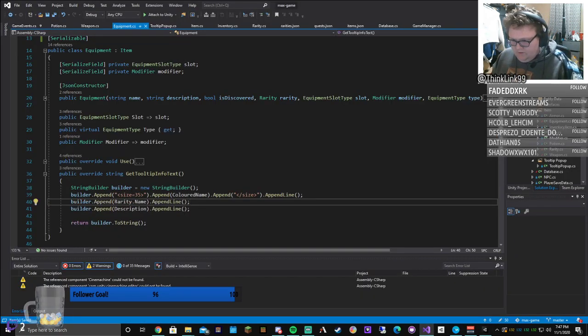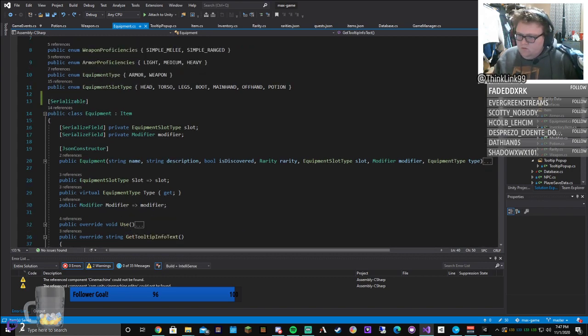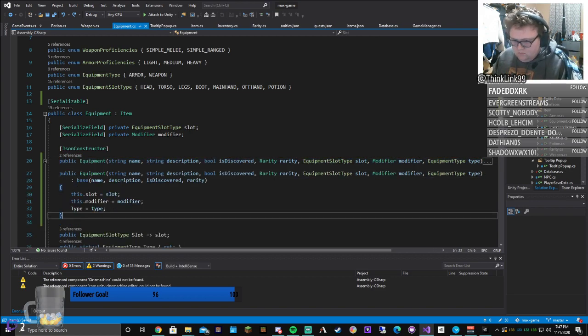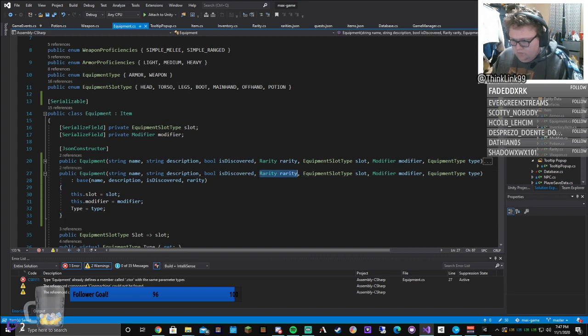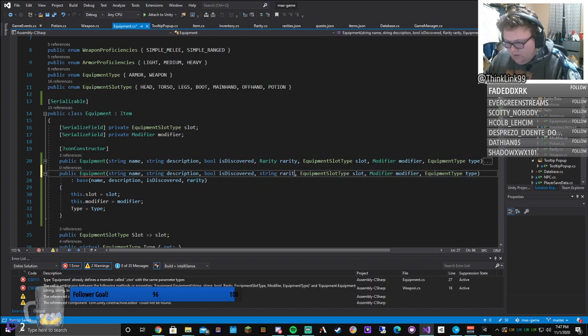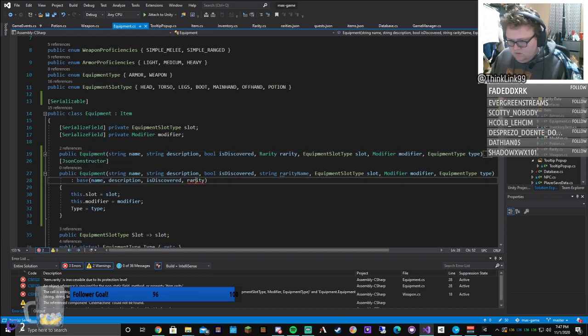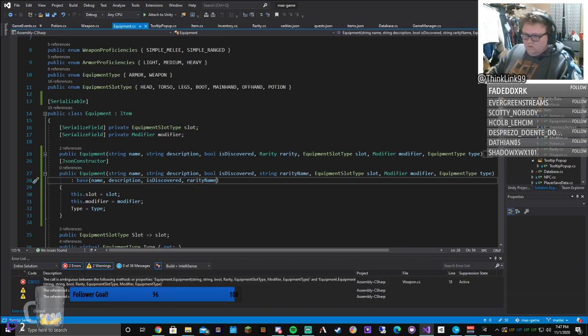I want to get this back because I realized that was wrong. So it was saying that the rarity was wrong, which would make sense because the constructor is now wrong. We would want to do string rarity name and make this the JSON constructor and say rarity name.